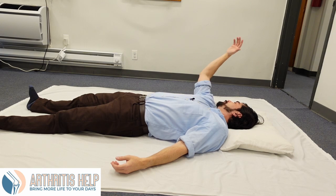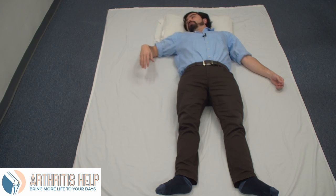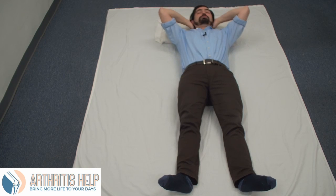We're going to do the same thing on the other side. Shoulder to 90 degrees, elbow bent to 90 degrees, fingertips facing the ceiling. Let the arm fall backward and see where it lands — see if it's easier on one side than the other. For me my right arm goes back a little further, not all the way to the floor. Then let it fall forward again, staying at 90 degrees. Going forward it seems a little more limited on my right side. That's not uncommon — sometimes it can be better one direction than the other.